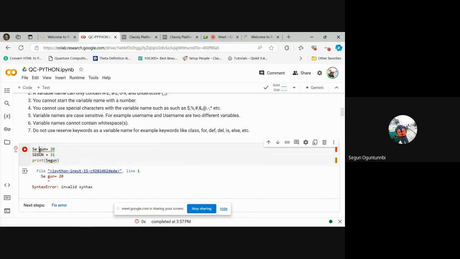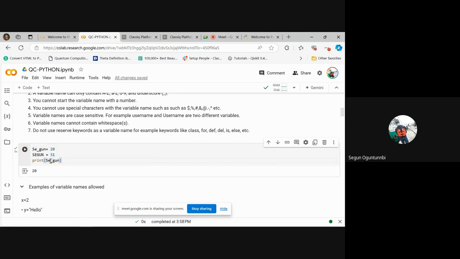So if you put a space in between your variable name, it's going to give what? An error message. Instead of doing that, why don't you just bring your underscore? Let me put the underscore here as well and run it. Perfect. That's how you can structure your variable name.